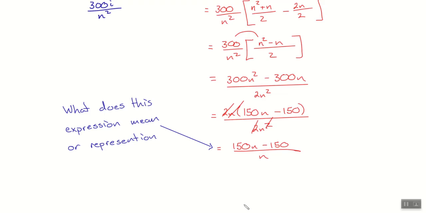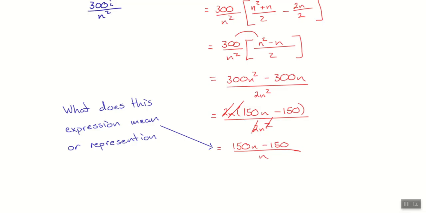So nice job, chat. Lots of good responses in the chat. Okay, so here we are. What does this expression represent? Now, I heard a lot of people talking about area and a lot of people talking about limits and stuff, and we are going to take the limit here in a minute.